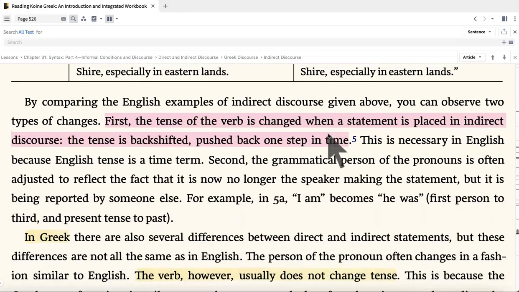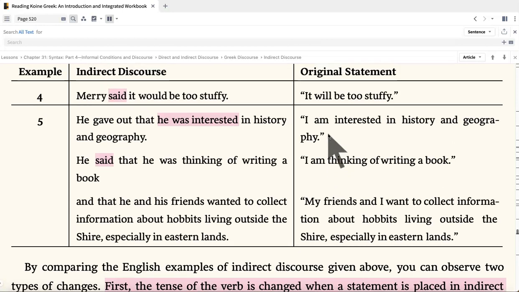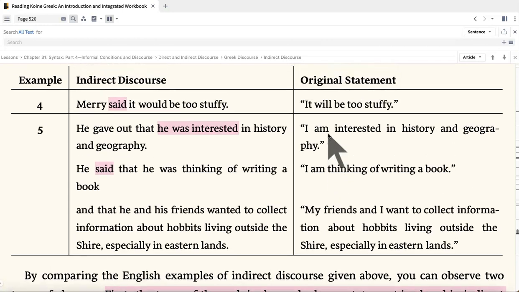And so one of the things that we will note here, let me show what I had highlighted. The original statement, "It will be too stuffy." Notice that is a statement talking about something that is happening in the future. As we would recreate that in indirect discourse, let's say the person who said this is named Merry, spelled M-E-R-R-Y.